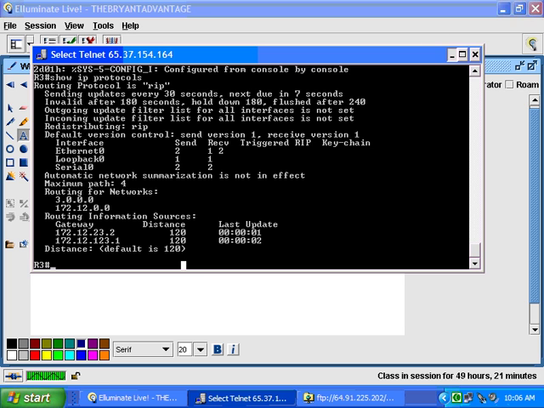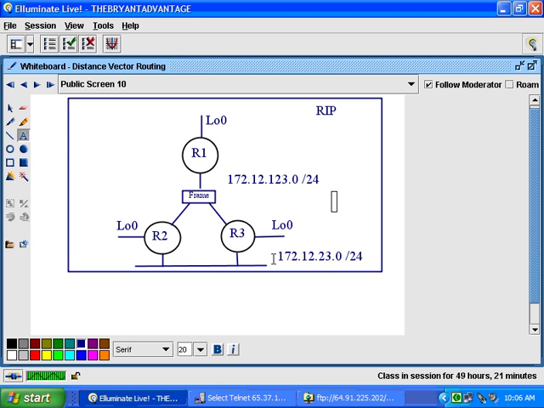So what we're going to do now is tackle authentication. And we're going to configure both kinds of authentication, both clear text and MD5, so you can see what they look like. I'll put this over in red so it's a little more visible with what we're adding here. We are going to add MD5 authentication to our frame.